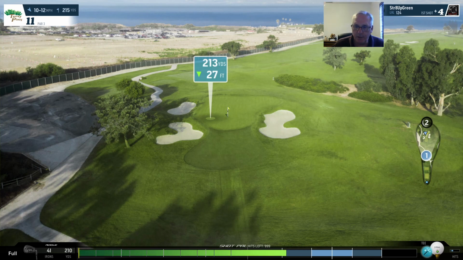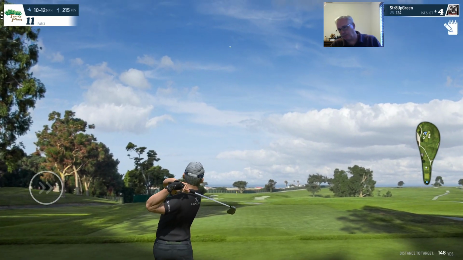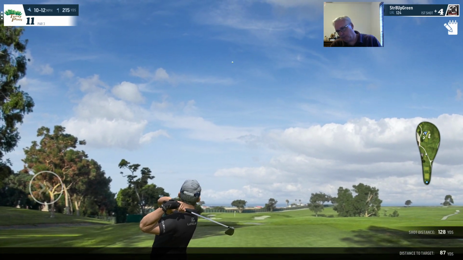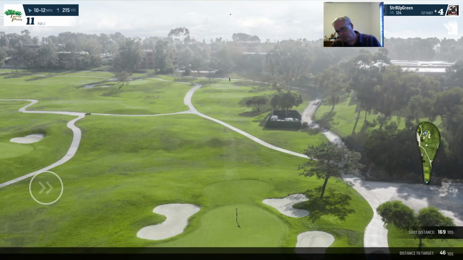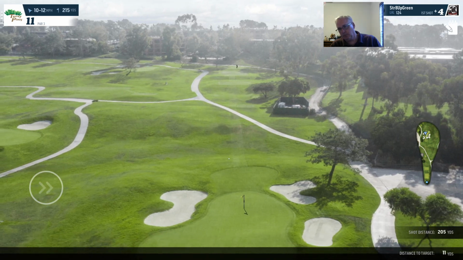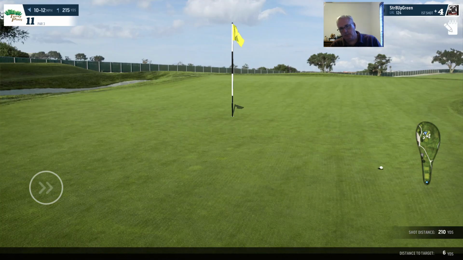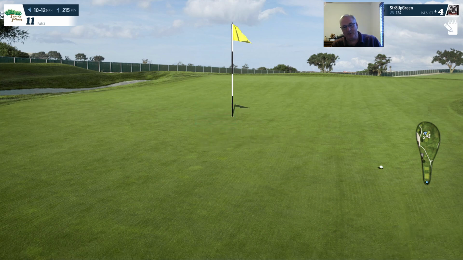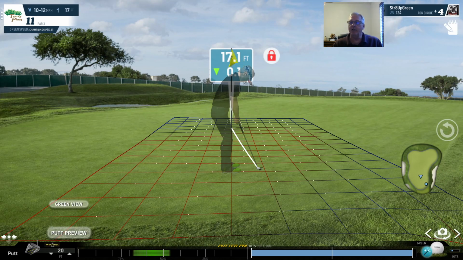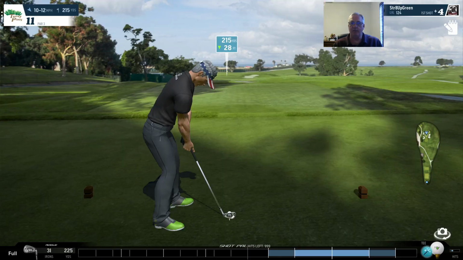With normal spin. And really short. That's weird. I'm not sure I feel comfortable either way.